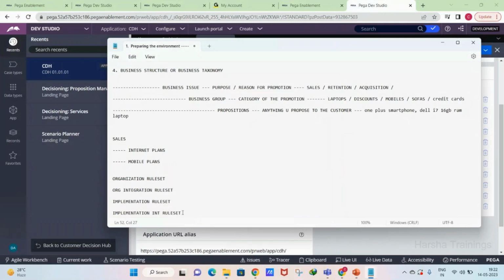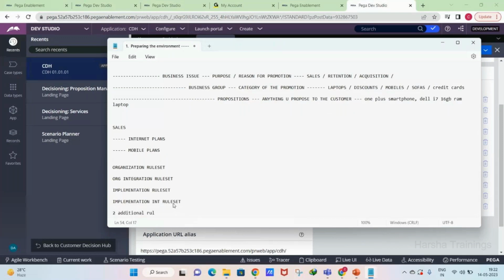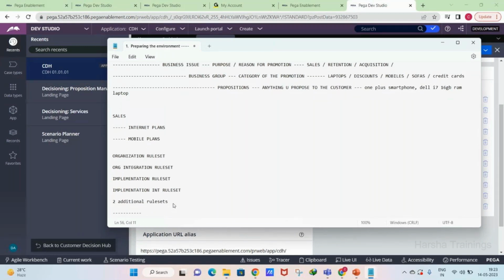So along with this, two additional rule sets will be created in a Pega decisioning application, which are very important to understand the purpose of. The first additional rule set that will be created when you create the application is called artifacts rule set.